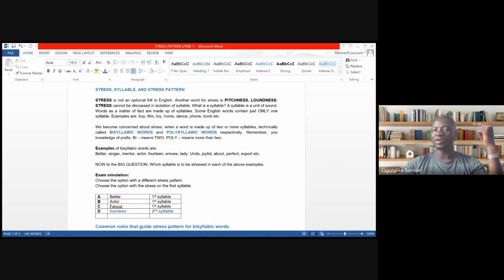It doesn't matter whether you're the owner or not. So the same thing happens to this English language. You just have to respect it. Now, it doesn't matter whether it makes sense to you or not, but as a language, the language says if you have a two-syllable word, technically known as bisyllabic words, you should stress one and unstress the other. And when you look at the next word, she's my mentor. The wrong one is she's my mentor. If you have a two-syllable word and I can hear the two syllables, that means something is wrong. There is a syllable that should be louder than the other. And in linguistics, you say prominence. I need to give prominence to either of the syllables.